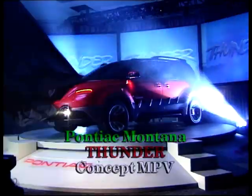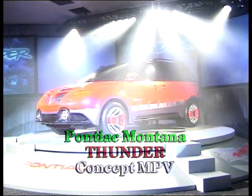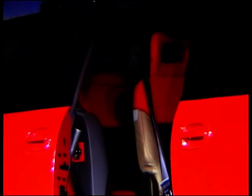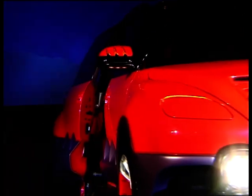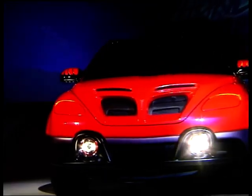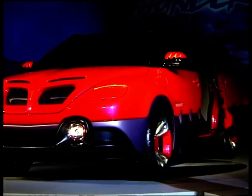The front is dominated by the Pontiac signature split grille and accented by ram air hood scoops. A unique rear feature is Thunder's integrated bike rack. Built into the rear hatch, the bike rack folds out to accommodate and secure not one, but 2 bikes. The compact unit folds neatly and securely back into place when not needed. Overall, this Pontiac concept looks great and seems to address most of the needs of buyers in this market. It makes the standard UK MPV like the Galaxy or a Spass look very conservative indeed.